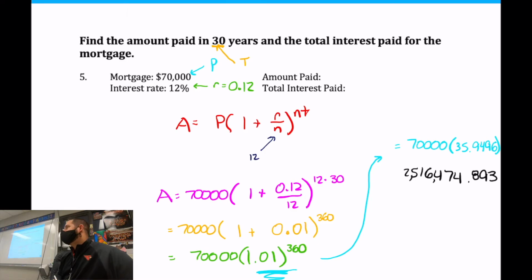Ouch. That home, over 30 years, was a $2.5 million home. I want you to put this in perspective. This is somebody that has really bad credit, taking out a home, an average priced home in this local North Iowa area. 70,000 is the average, right? If they took out that loan at 12% interest for a 30-year loan, the price that they paid over 30 years is more than any house on the lake for a $70,000 home.